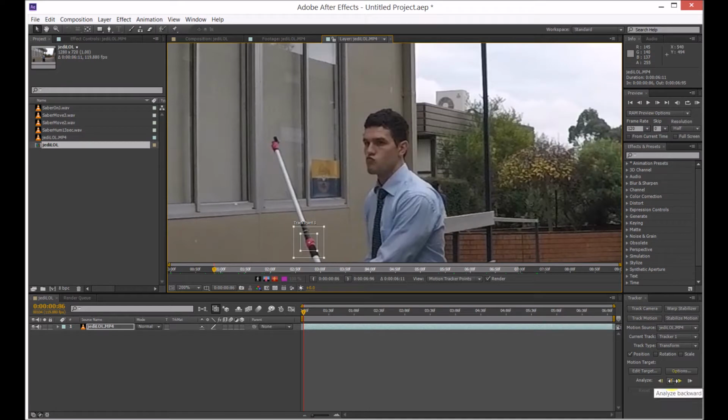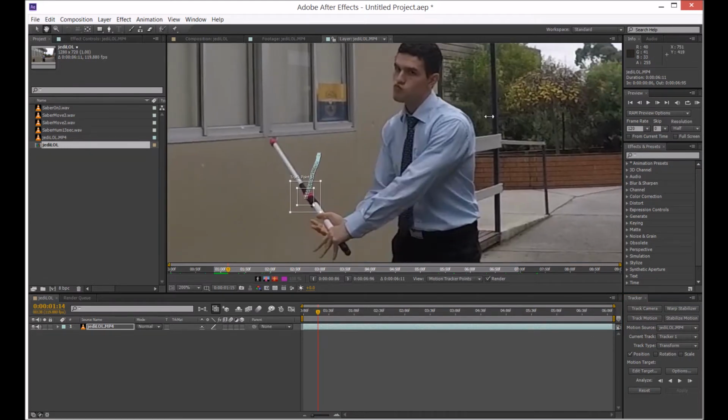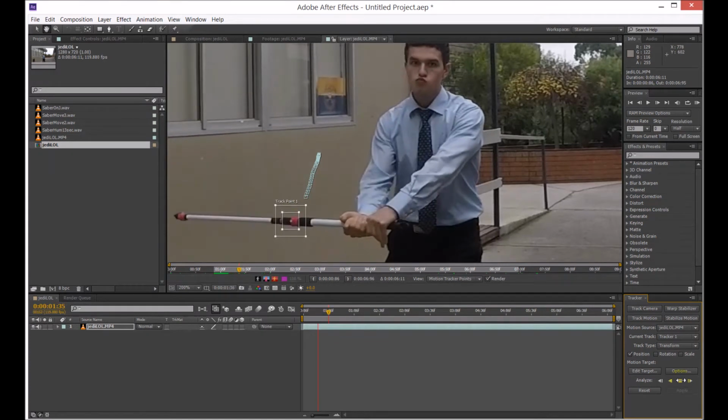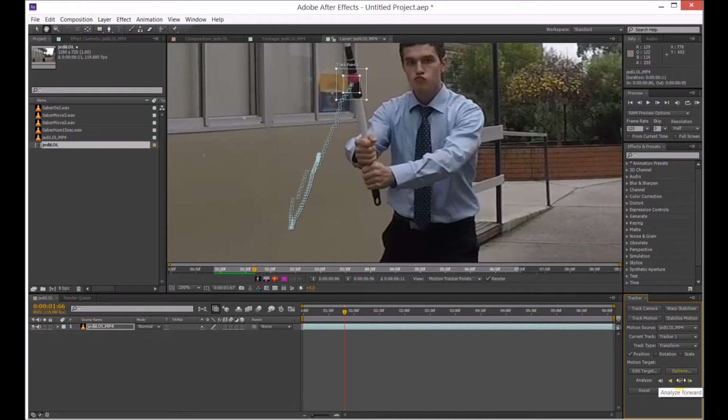Now if you want to trust it, you can try and press analyze forward, and it will track that thing as much as it moves. You can see it going, and we're losing a bit of vision there, so I'm going to move the screen down. You can always start and stop it, and it's doing a pretty good job of tracking. There's a few jumps here and there, but in general it's not too bad.